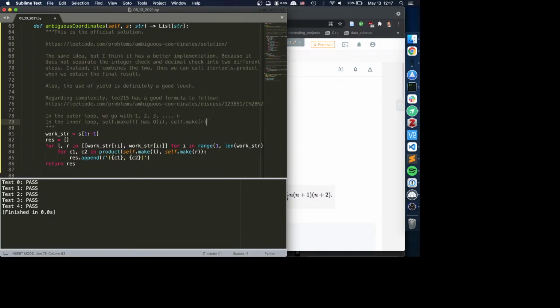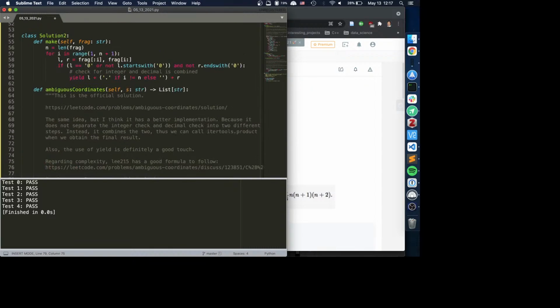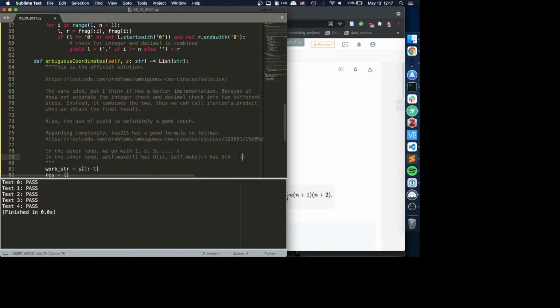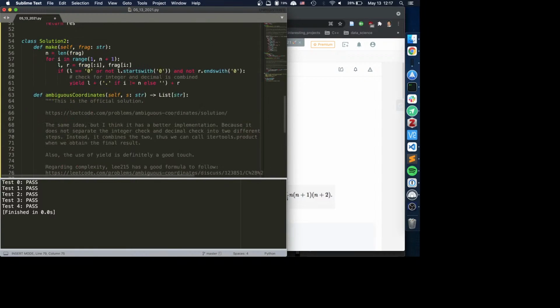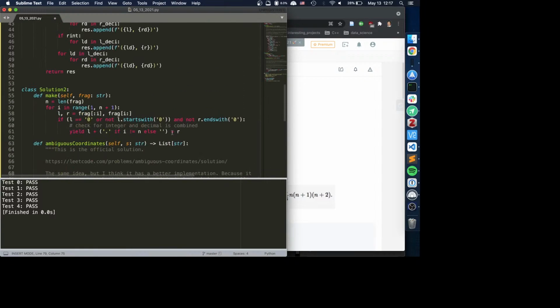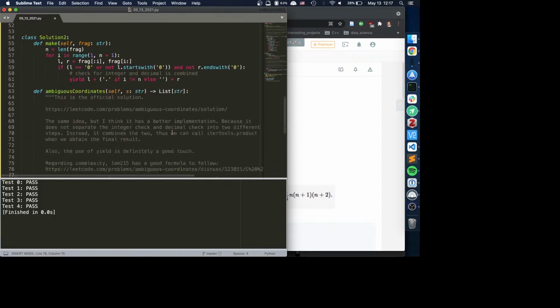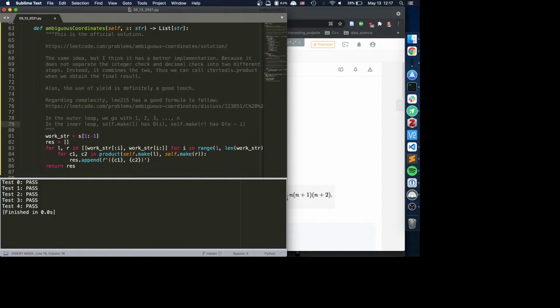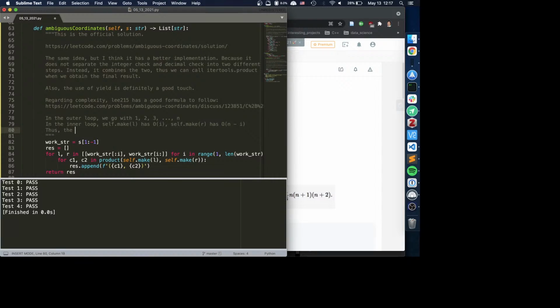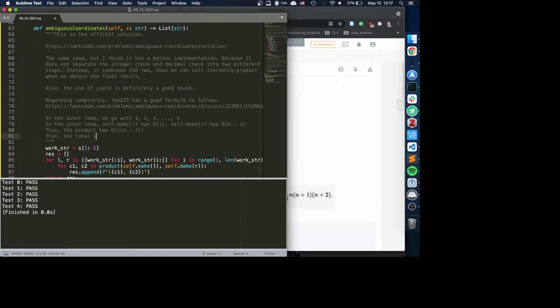Self.make right has O(n minus i), right? And then also we're ignoring this as well, right? Yeah, O(n minus i). Thus, the product has O(i times n minus i).